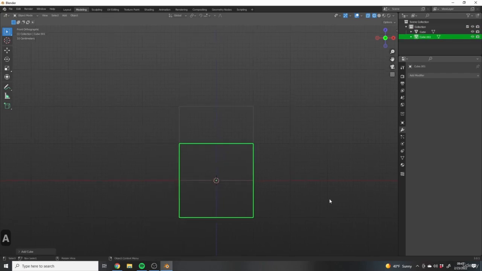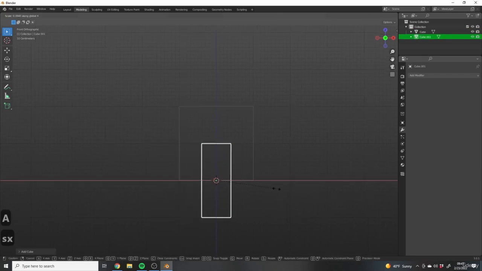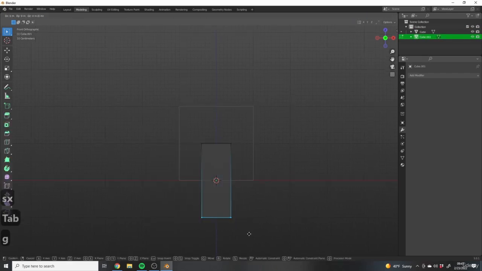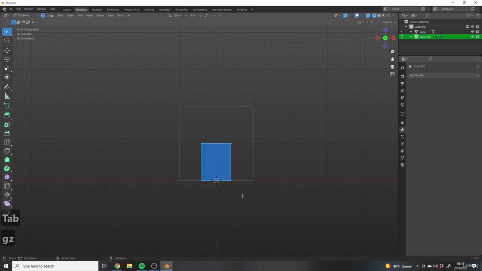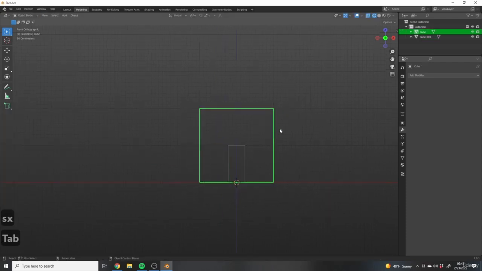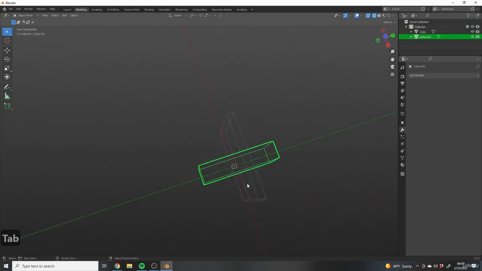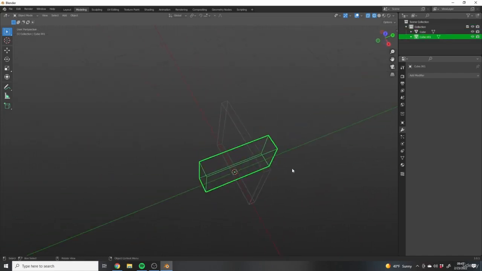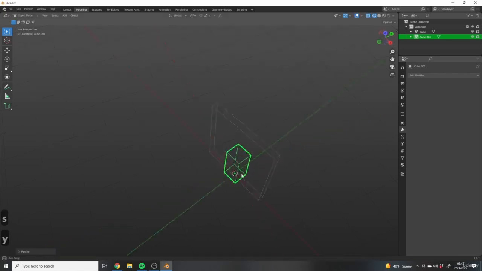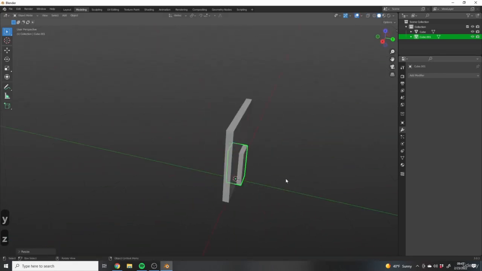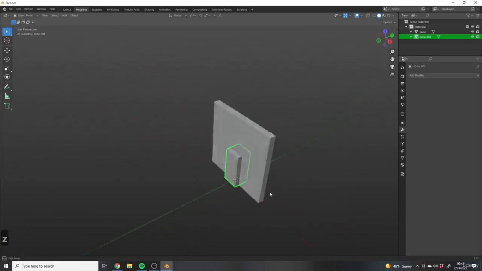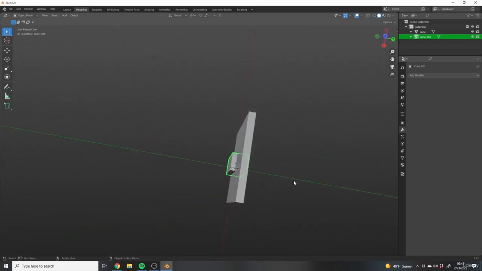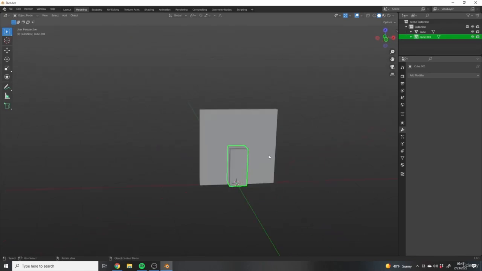Let's add a new cube. And let's say this is going to be our door. Scale that in. So this is obviously not to scale, but let's say that this is your wall and this is the door you want cut through it. The Y scale in this case does not matter as much. I just need to make sure that it is protruding all the way through if I want to make that cut all the way through the mesh.